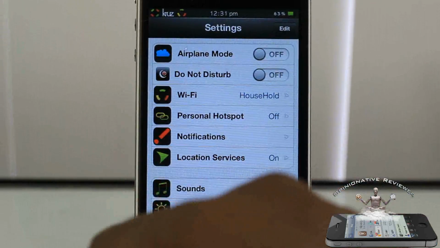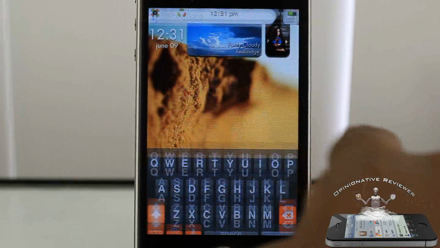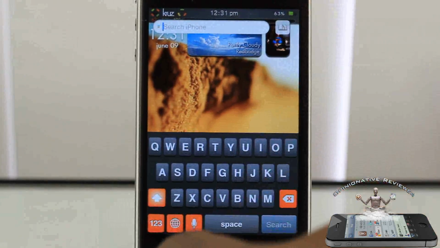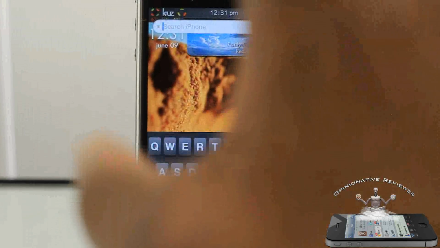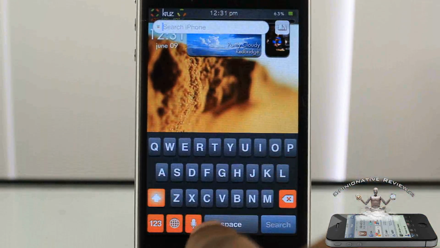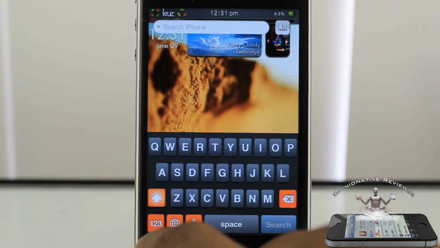I mean, your signal bars are nicely themed as well. So we're gonna come out of that. And let's scroll over and check out the color keyboard. You guys can see the color keyboard. It actually comes with 4 different color keyboards, which are gonna look more or less the same, but these buttons are gonna be different. So it has green, blue, I think this is the orange, and I can't remember what the last one is.